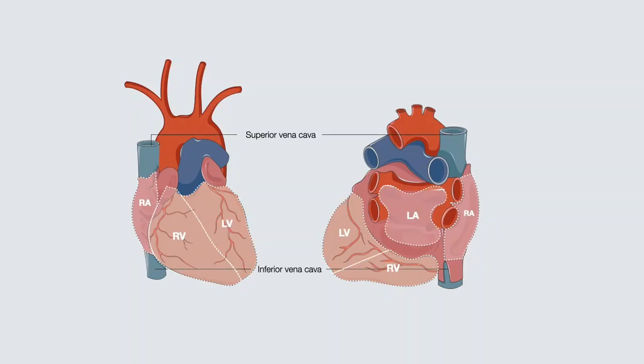This is the superior and inferior vena cava, which carry systemic deoxygenated blood to the right atrium. This blood then moves into the right ventricle to be sent to the lungs via the pulmonary trunk, then to the left and right pulmonary arteries to the lungs. Oxygenated blood from the lungs then enters the left atrium via the pulmonary veins, and blood moves to the left ventricle and enters the systemic circulation via the aorta.